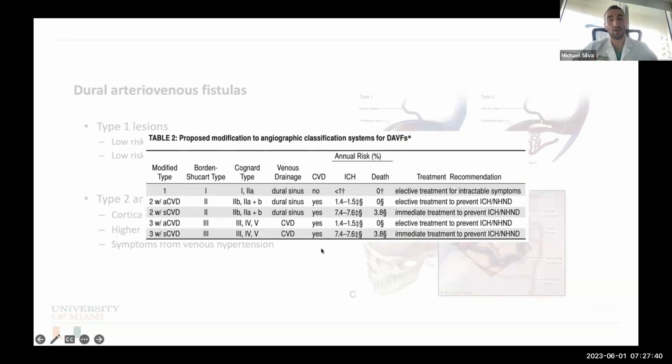And the symptoms specifically are symptoms of venous hypertension and subsequent cerebral ischemia is how they spin it. Not tinnitus, not other symptoms. So it has to be venous hypertension. So important to keep that in mind.